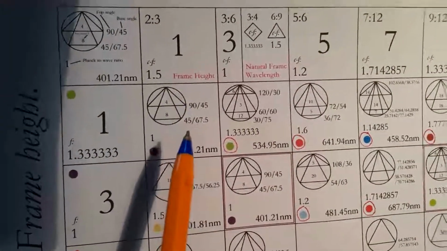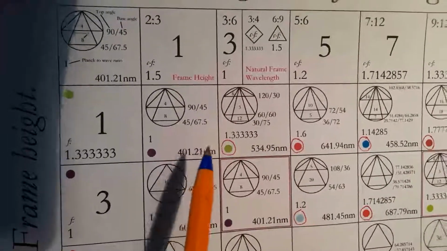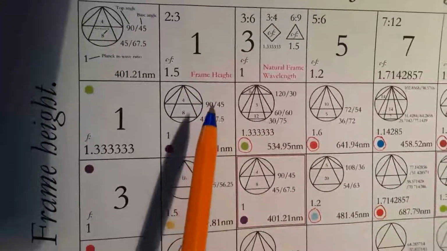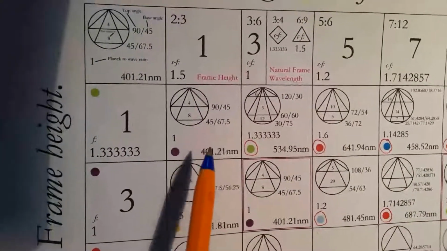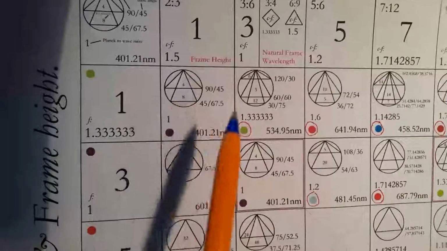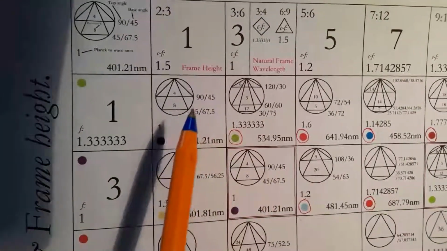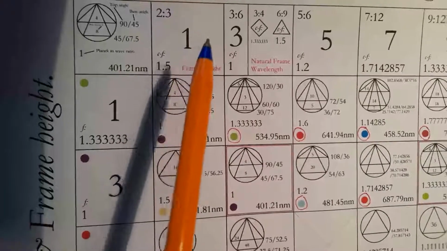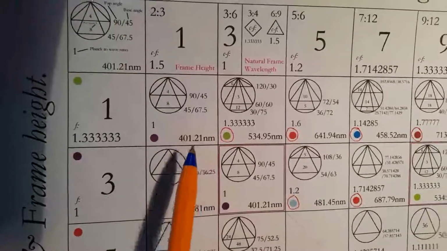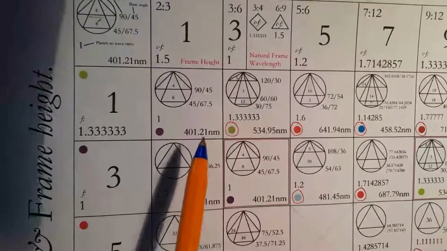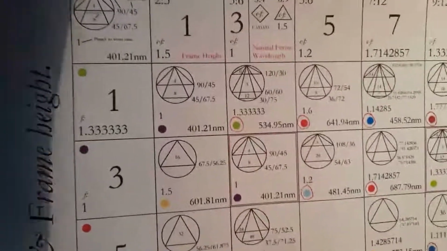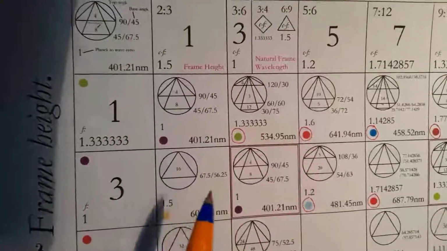But all of these ratios are extracted from the one being the circle, 45 degrees, 90 degrees, 120 degrees, and 360 degrees, which is a circle. So that is, in geometry or angle, a 1. And when it comes to wavelength, 1 Planck length, 1, 1. And that's the Planck length. 401.2 nanometers is the Planck length scaled up into color. It happens to be violet, which is cool. I think that's cool.